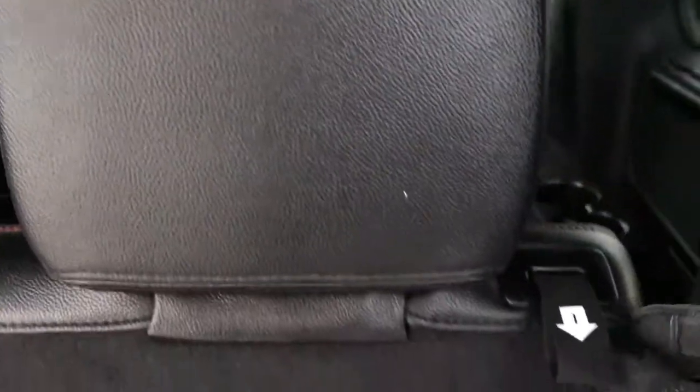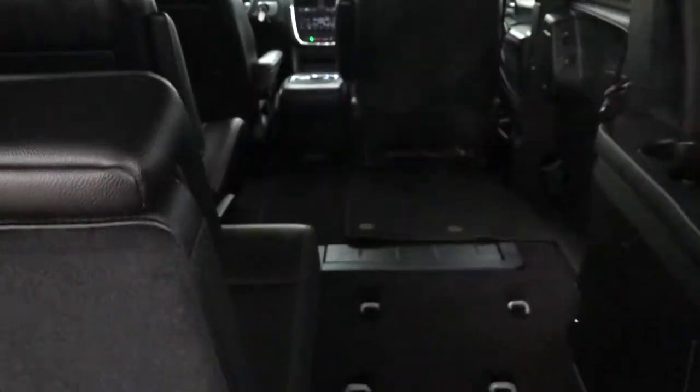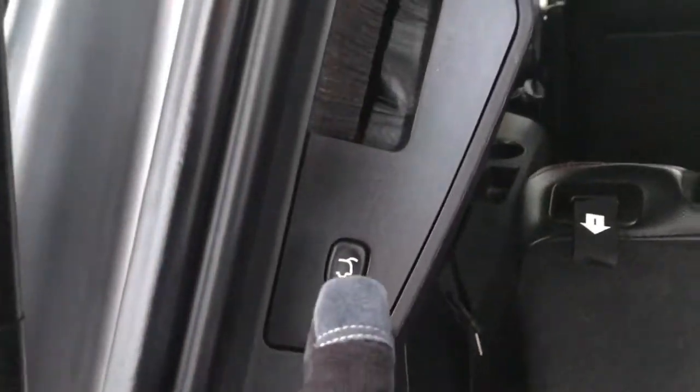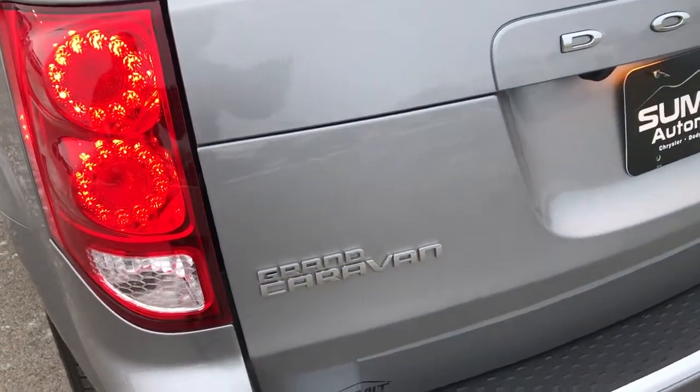For these third row stow-and-go seats, if you have the headrest up you just follow the numbers: one, two, three, and then number four will bring that seat back. Once you have all these seats down you have a four-by-eight area where you can put plywood, drywall, whatever you want — basically turning your van into a truck, and if you get good at it you can do it in about 45 seconds for all seats. Press this button and it will beep three times then come down. Notice how clean that hatch is — no dents or dings, and it closes nice and solidly.